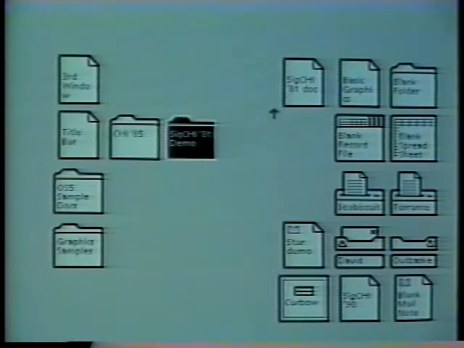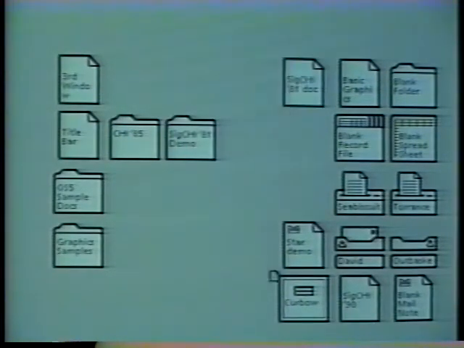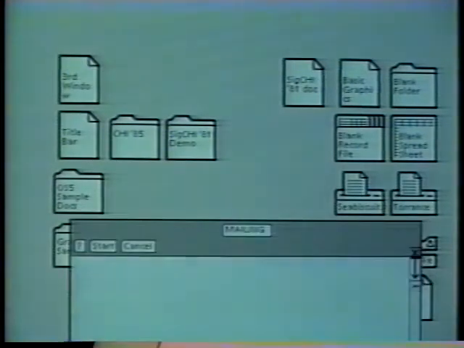Function icons typically are invoked by copying a data icon to them. For example, copying a document to the file drawer icon causes it to be filed on a file service where it is accessible by many people. Copying a document to the printer icon causes it to be printed. Copying a file folder to the out basket causes it to be mailed.